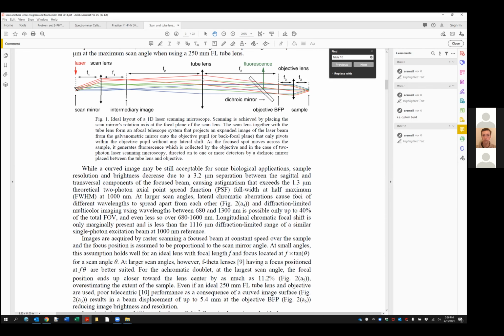We'll talk more about the tube lens and the objective lens in a bit, but let's take it as a given for now that this pair of lenses is able to focus the light to wherever we want. If we tilt this mirror to a different angle, we could change how close to or far from the axis it is, and thereby change how close or far from the center the light focuses over here. Okay, so that's how we can do point by point.